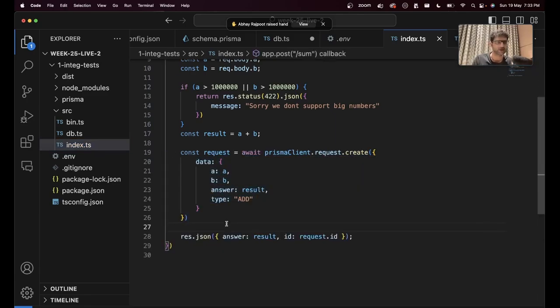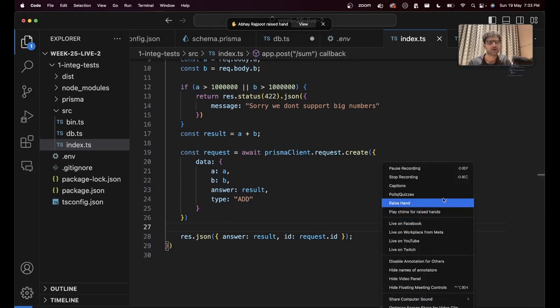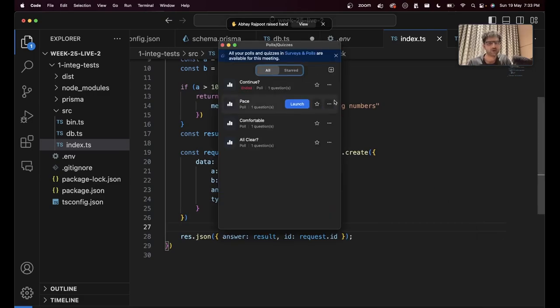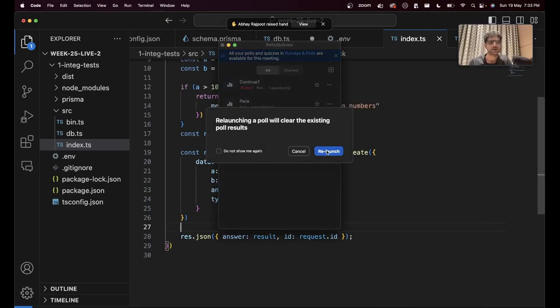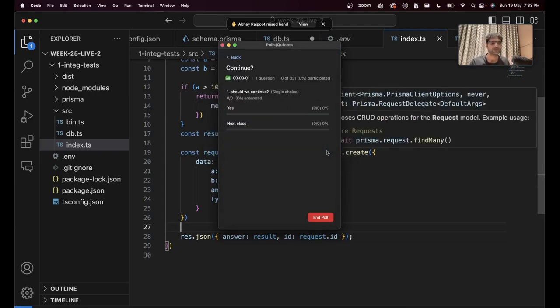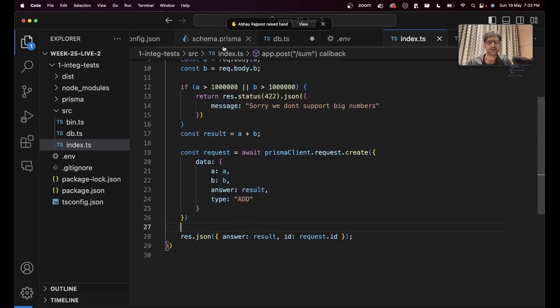We don't have a database yet. But do we understand bootstrapping a simple Node.js application? Were you guys, the people who tried, able to do it locally? Shall we proceed to starting a database and then writing the tests for it, or more specifically the integration tests? Great. So you understand this.